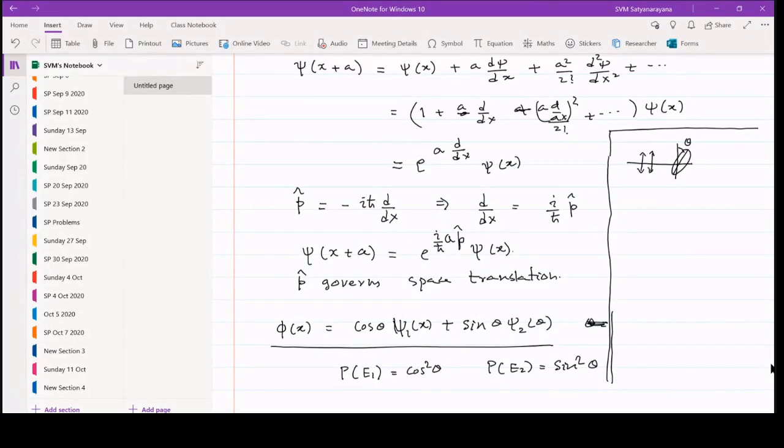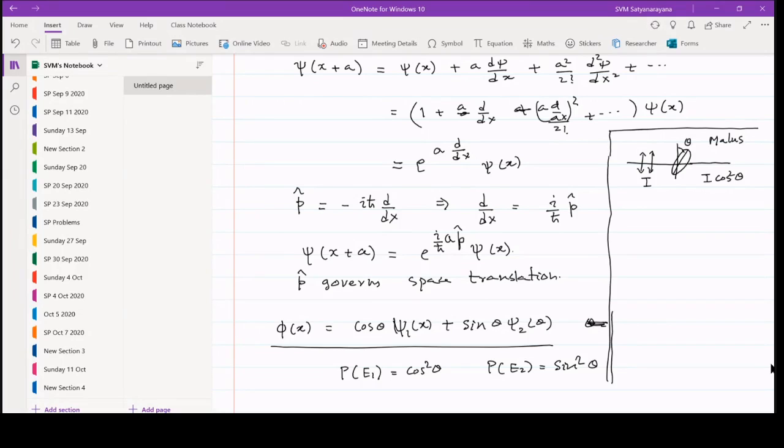Okay, so what happens? You know this famous Malus law. Malus law tells you that if this is the intensity of the polarized light, the transmitted intensity is going to be I cos square theta. Correct? The intensity will be reduced. Now you can see that, depending on this theta, you can ask a question.